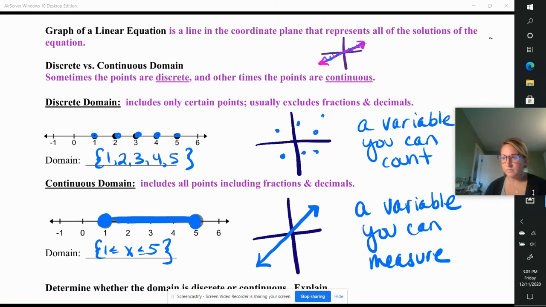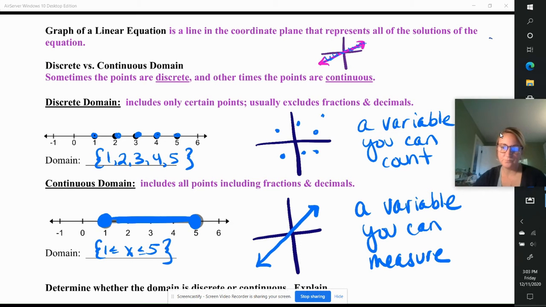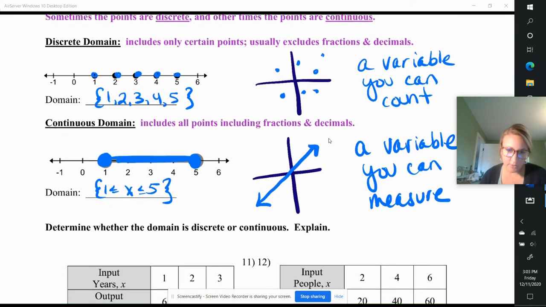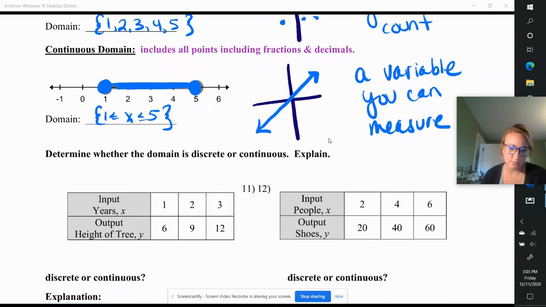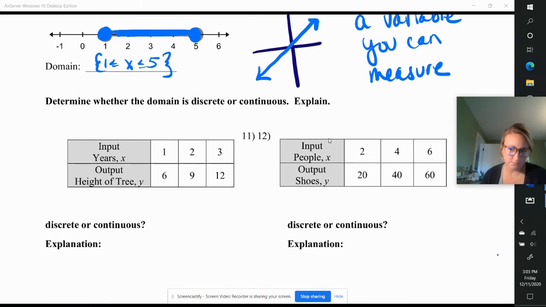Okay, if you eat half a meal, then you've consumed a certain number of calories, versus if you eat a whole meal, then you've consumed a different amount of calories. If you eat half a portion of your required intake of vegetables, that's a possible value of the domain, 1/2. So let's look at some examples and determine, are they discrete or continuous? And then why.